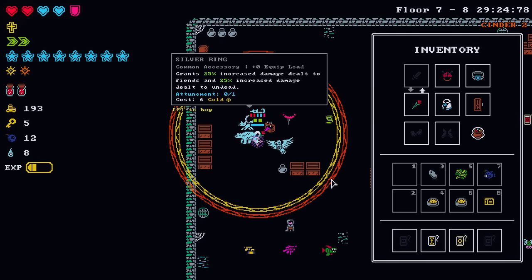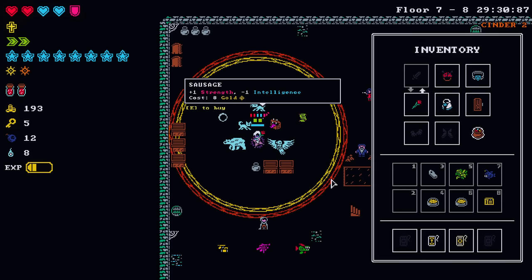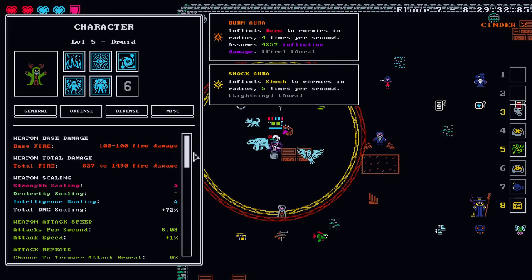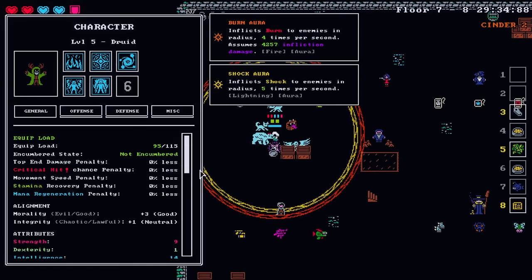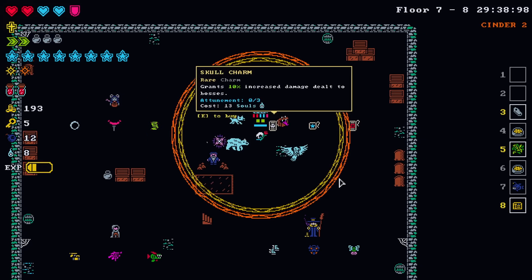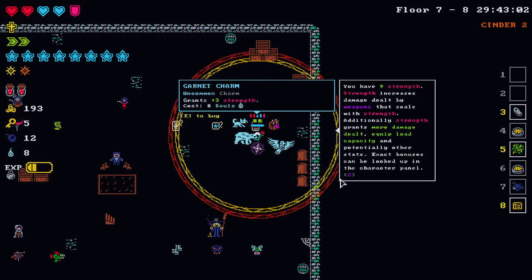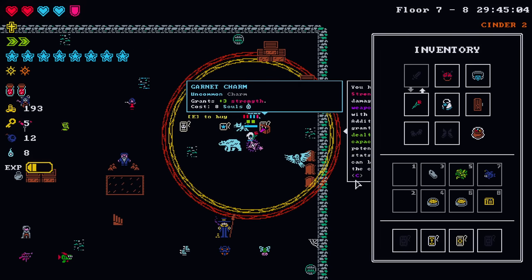Isn't this plus strength minus intelligence? Not really. Silver ring. I mean, if I go plus strength minus intelligence, I might find the pets that are from strength. What's my strength right now? My strength right now is 9. Nah, I don't think so. Forget that. I would say yes to the mana, and to strength, not really.